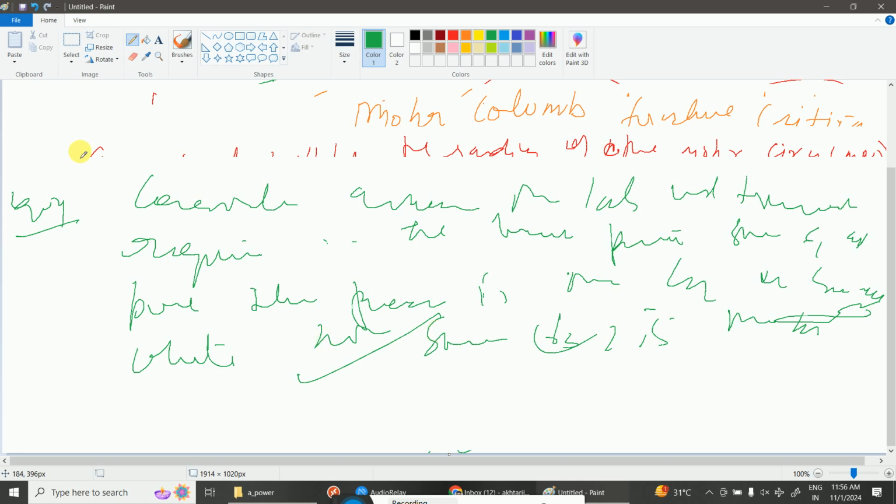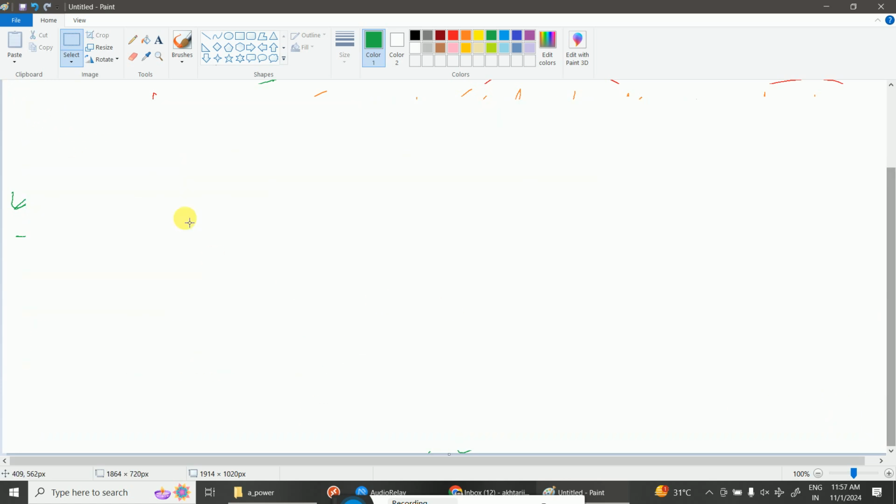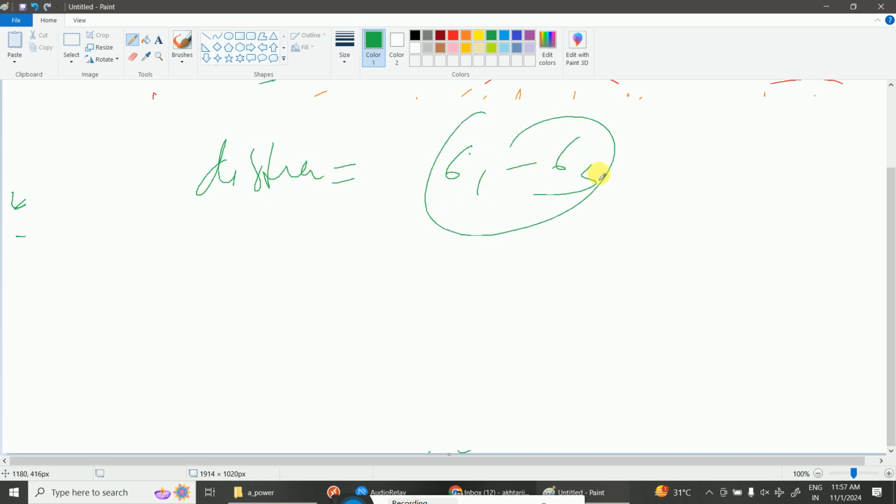Then what will we do before doing this question? First see the differential stress. What is the differential stress? This is sigma 1 minus sigma 3, because if this is your sigma 3 and this is your sigma 1, then this is your differential stress, nothing but the diameter of the circle. This is called the differential stress.